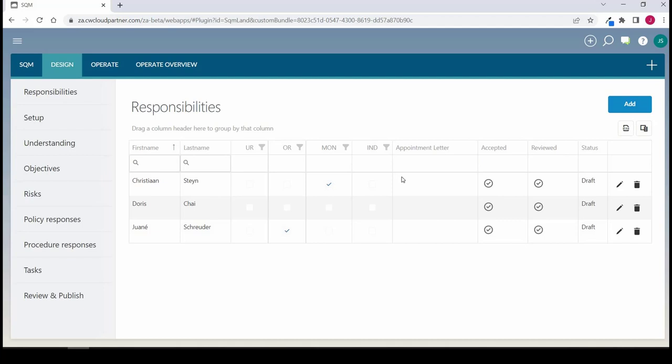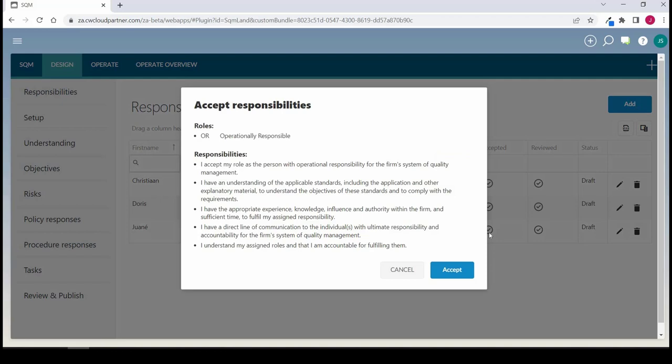In the case of Christian, he can then go and accept this responsibility. I won't be signing off on his behalf, so I will sign off my own responsibility as OR. Accepting that responsibility, I can have a look at the responsibility that I am signing for or accepting and click accept.